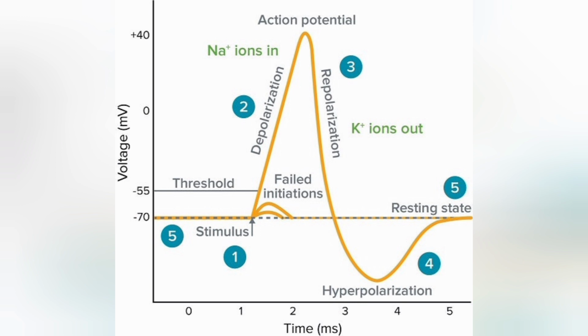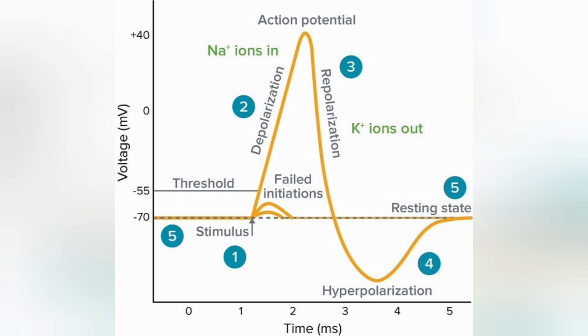Whenever a threshold stimulus is applied, an action potential will be created. When a sub-threshold stimulus is applied, it will not produce an action potential. There is a concept of summation potential. When repetitive sub-threshold stimuli are given, an initial response is created, and then the potential will be created. This is called summation potential.